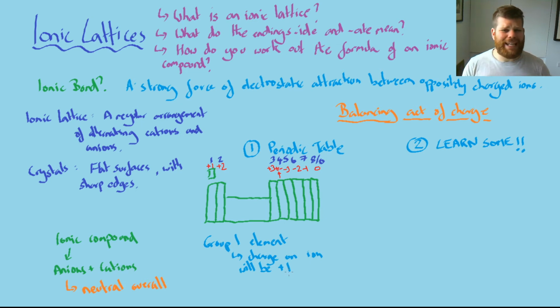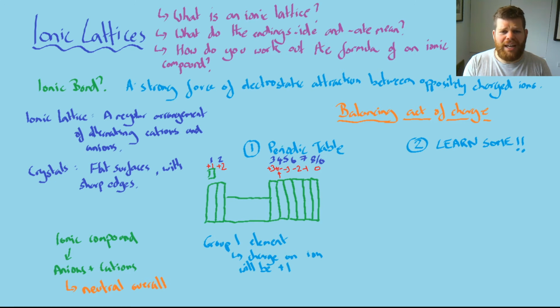The kind of questions that you're going to get at Key Stage 3 and GCSE are questions involving the ones on the far extremes. So the +1s, +2s, the -2s, and -1s. You might even get a +3 in there. So that's one way in which we know what the charge on an ion would be.